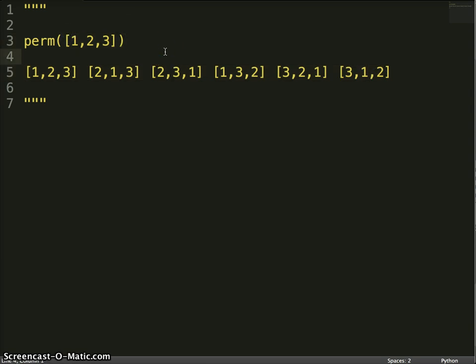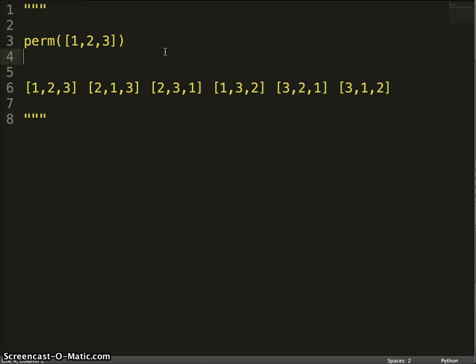Now, similarly to the power set problem, we want to think about this problem recursively. We want to be able to say, okay, let me see how I can get the permutations of a smaller list and then use that to build up the permutations of the larger list. So the smaller list naturally is going to be the same. Let's try to find what the permutations of the list 2, 3 is. So the permutations of this is going to be the list 2, 3, as well as the list 3, 2. So these are all possible permutations of the list 2, 3.